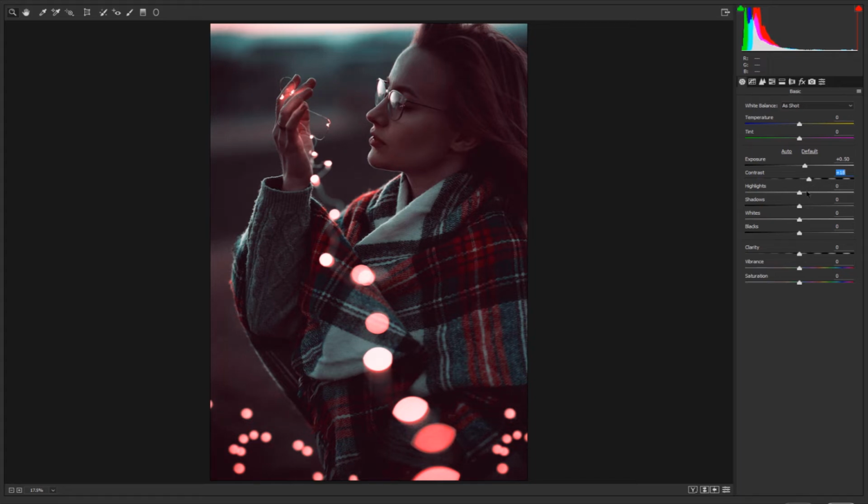Yeah, that's amazing. Also increase the highlights, so I need the rim light to be more effective on the image, so I need to increase the highlights as well, as I want the drama in my photo. So I need to decrease the shadows so it gives us more drama in the photo.